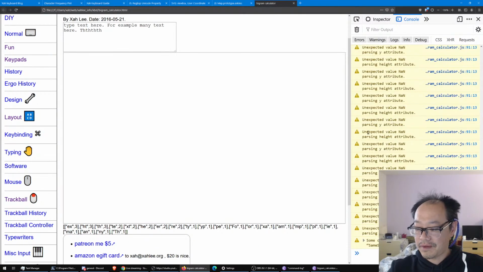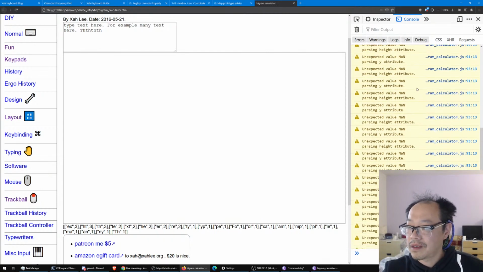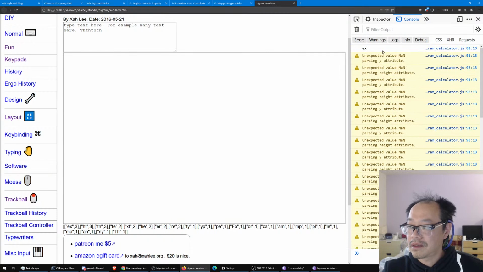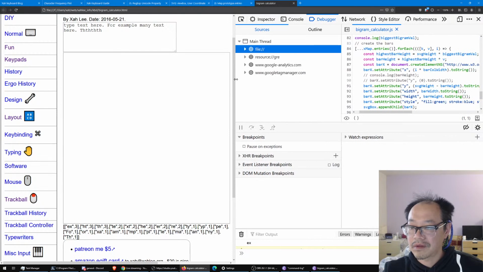F12 console log. Okay, so even before you type anything, you are getting this error, unexpected value. Line 91, passing y attribute. Unexpected error.